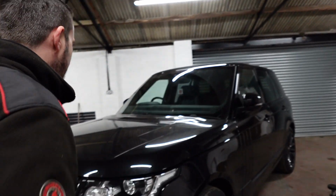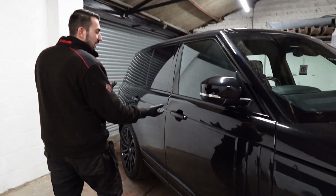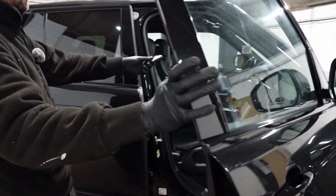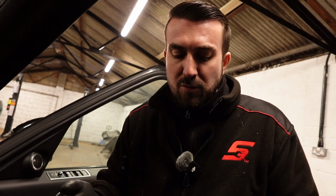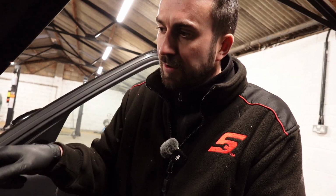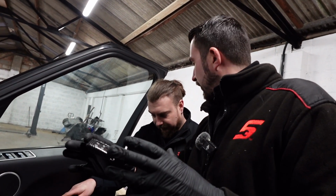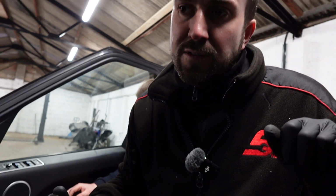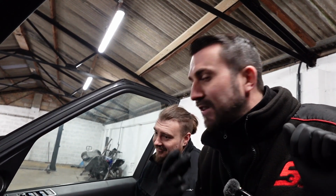I'll show you what it actually says on the dashboard. So to get into it, got the key, which is obviously keyless. So you can open it, and then it will say on there, like, engine running, remote, climate. It says engine running for remote. So what Tia would have to do is press a foot on the brake. If you press your foot on the brake, there you go, and you've got all the ignitions come on now. Because it's picked up the key, it's now allowed the car to fully unlock and you to use the features, etc. I mean, how good that actually is, I don't know, considering how easy these are to steal. I'm unsure, but I'll let you guys be the decider of that one.